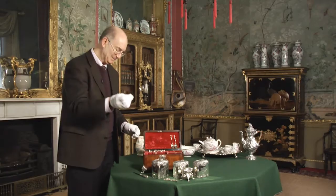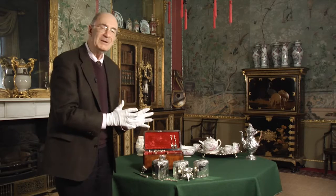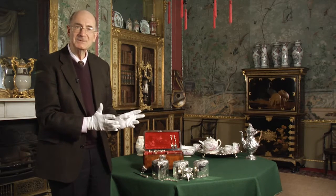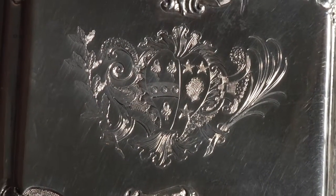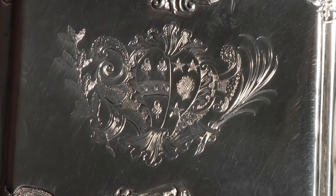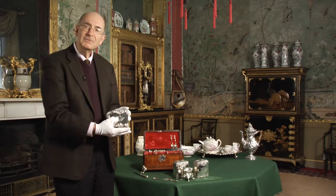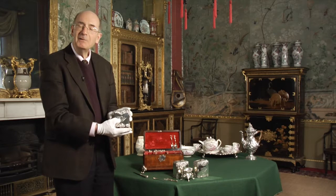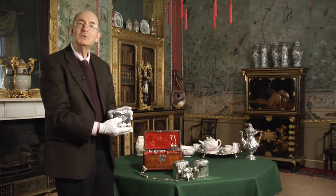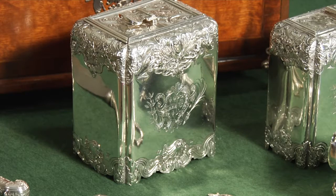Now, we know all about this object, who it was made for, who made it, and what happened to it subsequently. Because on every single piece, there is the coat of arms of the young couple for whom it was made. And these are the arms of Jean-Daniel Boissier and his wife Suzanne Bercher. And if they sound as though they're French, they are, but they're second-generation French Huguenots. These were the religious Protestant refugees who came to England in the early 18th century, and many of them made considerable fortune in England.